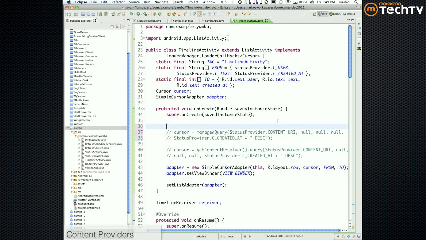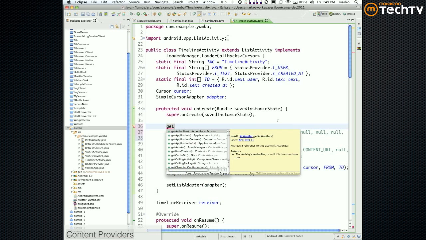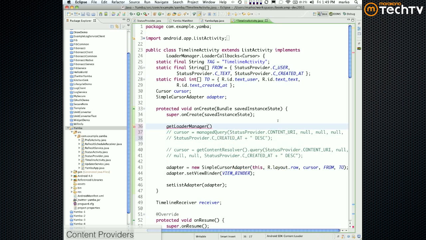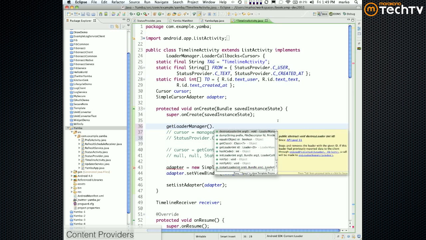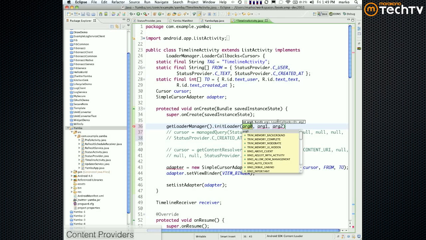then what I'm going to do is say get loader manager dot init loader, and then you can specify which loader, with what arguments and what callback.